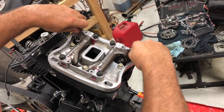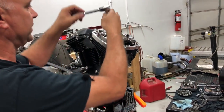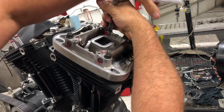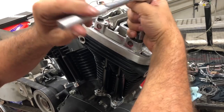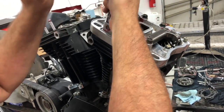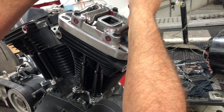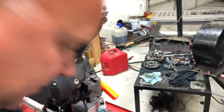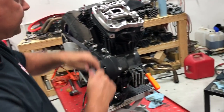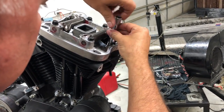That way I know when I snug down my four big ones here that my others are started and I won't have a chance of stripping them out trying to get them going in there. So here we're going to go ahead and just snug a little at a time as we go. Basically we're snugging everything down. As you can see, when we have it at top dead center, we're real close. It snugs right down to the base and our spring pressure is fighting our push rods, or fighting our lifters, and pushing our lifters down in there. So, I'll just try and work the rest of these down there a little bit.